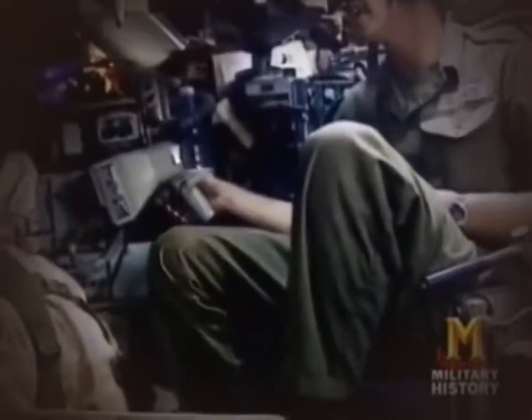When in combat, the crew is a self-sufficient unit that has to live in a space only slightly bigger than the interior of a family car. You wouldn't want to remain locked down inside the vehicle for days on end, but you can expect to be closed down for probably up to maybe 18 hours a day. We have got the facility, if necessary, to get rid of all your bodily fluids, etc., if you have to in a situation like that, but we wouldn't like to think it would come to that.